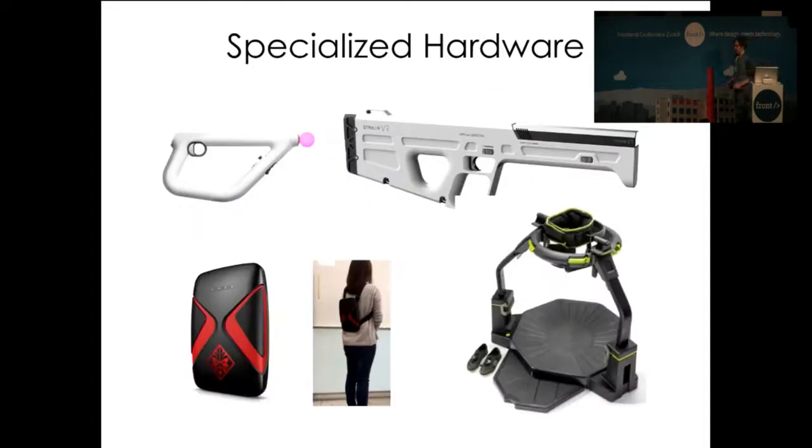Coming back to hardware and interactivity, I mentioned that it felt really natural somehow to shoot zombies with these things, even though they're not a gun. But the next stage, and this is going to be kind of fragmented, because we'll have these specialized tools for virtual reality. For example, on the lower left-hand side of the screen, it's like a treadmill for VR. Essentially, it has a frictionless surface, and then you can run in place. So you can run through Battlefield Earth, or you could run a marathon on the Jungfrau, I suppose.